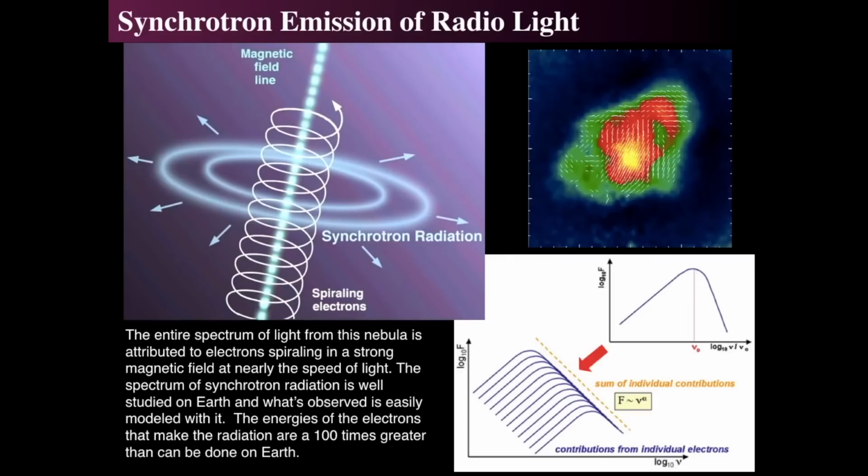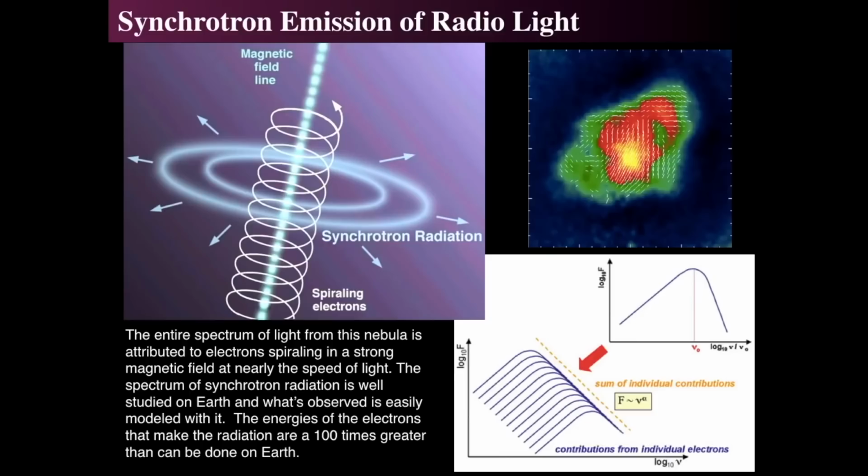And as they go around in these helical paths, because they're accelerating, moving in a circle, but then that circle is getting dragged along upwards, as they're circling in the magnetic fields, that's an acceleration, because a circular motion implies an acceleration towards the center of the circular motion. That means they will emit light, and they emit light in a specific way, and that specific way is given in the graph on the lower right.